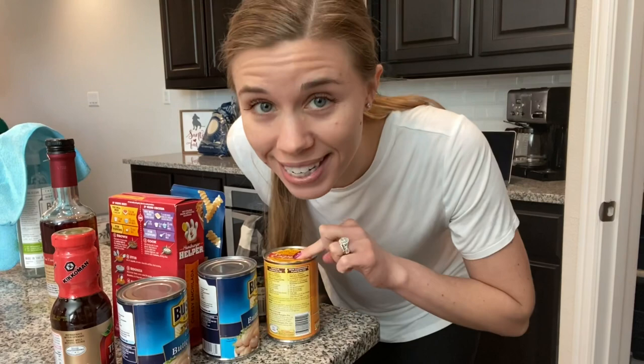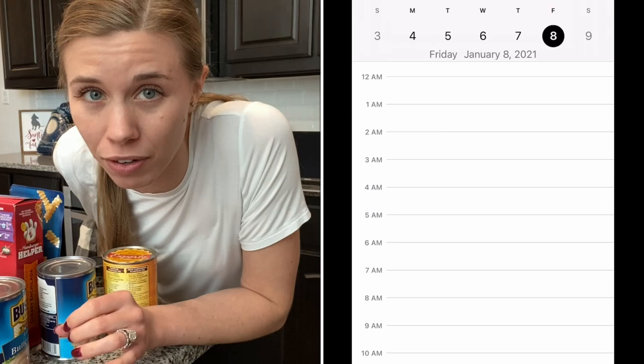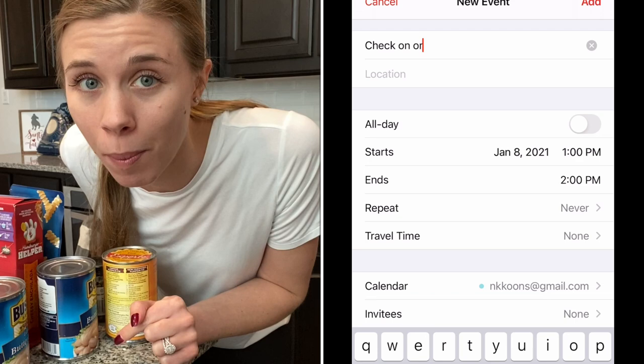So I found, I think I took these from my office at work, these little orange dot stickers, and I am going to put a sticker on each of these items. And then I am literally going to put a calendar reminder in my phone for 1 month from today to remind me to go back in and see which orange item stickers are still left.